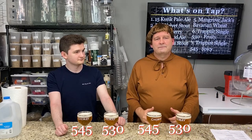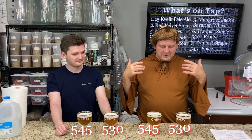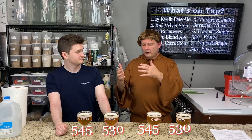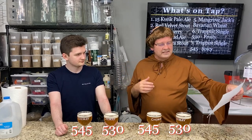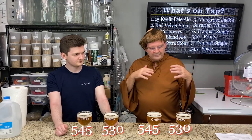He loves triples but I'm not into the high ABV, and I've been brewing enough high ABV beers. I said, let's do a Trappist single — let's make it spicy, but let's also try fruit versus spicy. The 530 is supposed to give us cherry, plum, and pear esters. The 545 is supposed to give us more of a strong ale character with dried sage and cracked black pepper. I used three ounces of Styrian Golding as basically a finishing hop — the bittering was Hallertau Magnum — giving a little spice no matter if it's fruity or not.